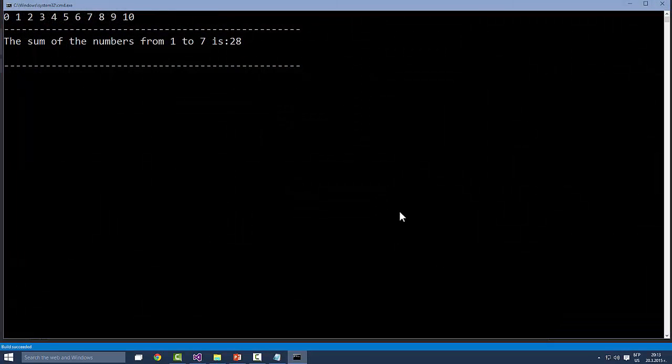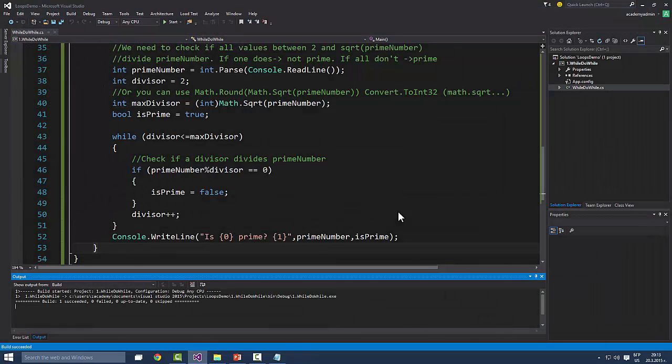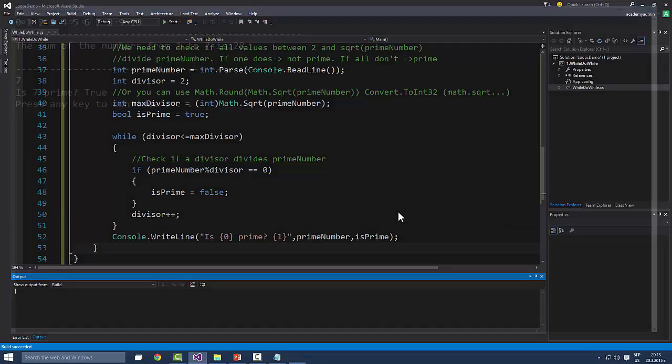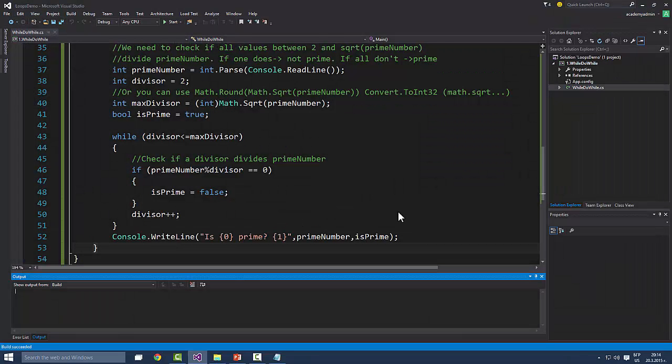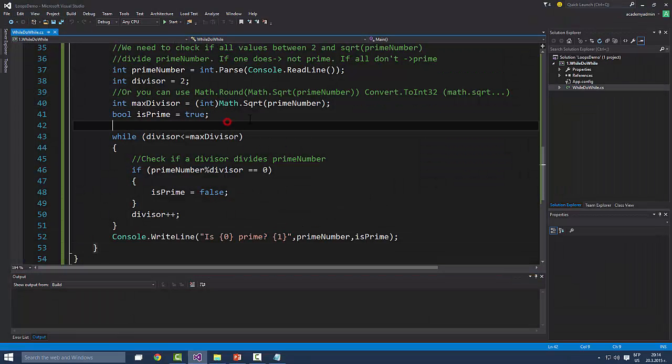Okay, so let's put some number, 101. Yes, it is prime. 7 is prime. 12 is not. Then 2 is prime. Okay. 1 gives true, but it's not prime. So we need to do that as well.